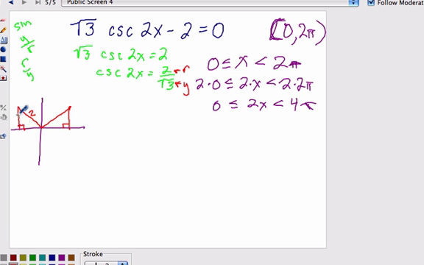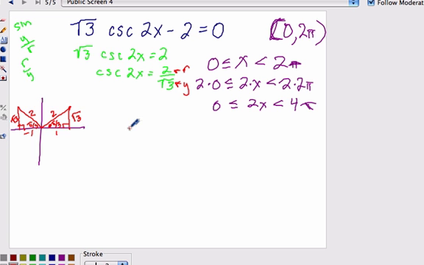My y value, this is y, square root of 3. So this is where if you don't recognize which triangle we're talking about here, you need to go look back at your picture. This is going to be a 30, 60, 90 degree triangle. If this is a square root of 3, this is my 1 value, and it would be a negative 1 here. Okay, and so opposite the 1 is the 30 degree angle, so opposite the square root of 3 is the 60 degree angle. So my reference triangle here is pi over 3. So these are both pi over 3.